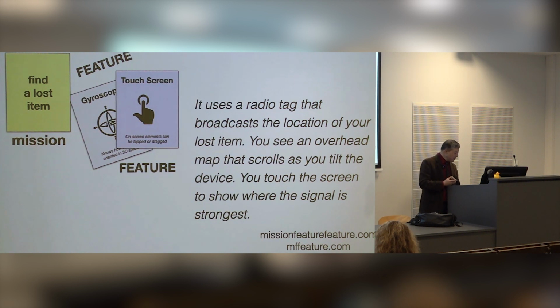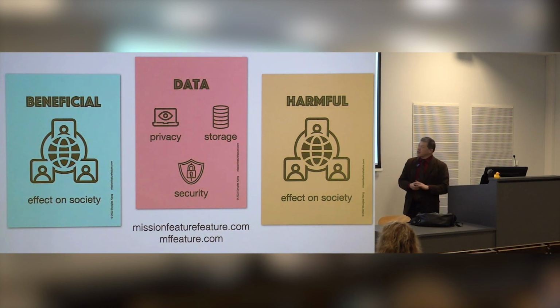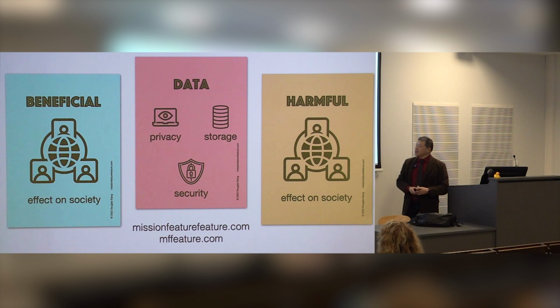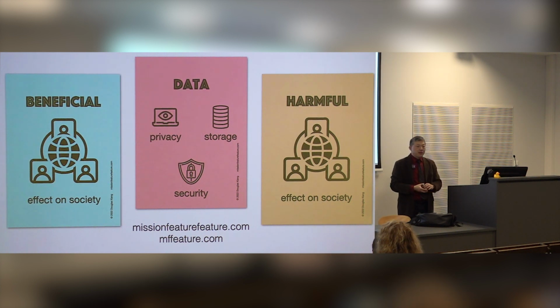So this is a fun card game that we'll play. And then one thing that we'll do is we'll actually give kids one of these cards, a beneficial card, a harmful card, or a data card, and we'll hand out one of these cards. And so for your app, you'll have to name, like, what is one beneficial effect on society that this app might have? What's a harmful effect? And then maybe what is a data privacy, storage, or security question that might come up from this? And these are all from the AP framework. So if kids take the AP Computer Science Principles course, we know they're going to be asked to identify for a given technology what are the privacy, storage, and security issues. So this helps them think through that as well.